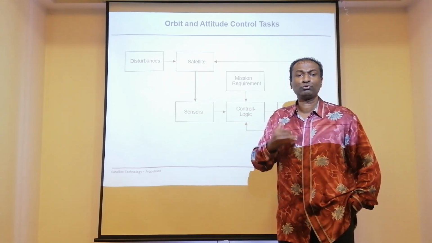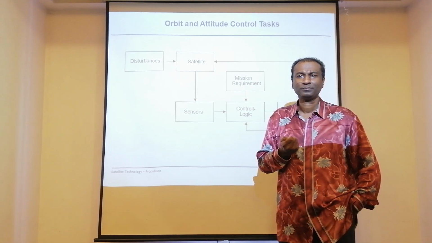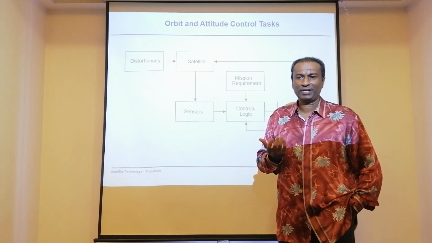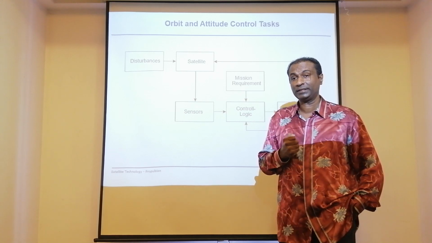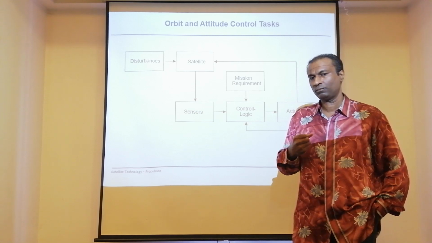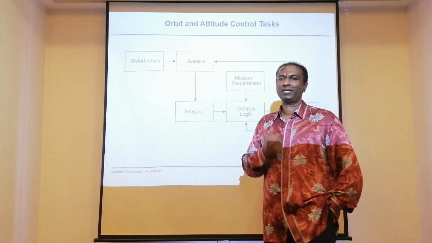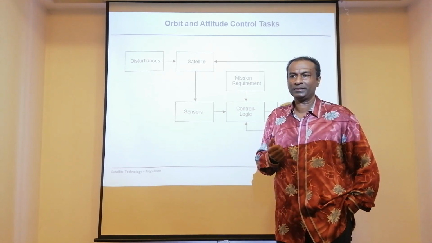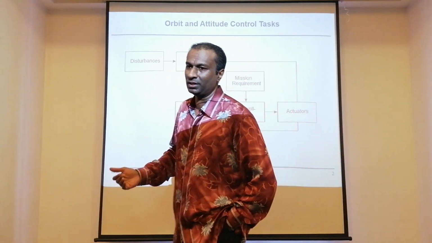Assume that you want to look at the rotational motion. You will have a very simple and common sensor, the gyroscope. I think you have been exposed to the gyroscope in your lab exercises, so that is quite typical for sensing rotational motion. If you want to sense translational motion, you can use sensors like an accelerometer, which can help you look at your translational motion.